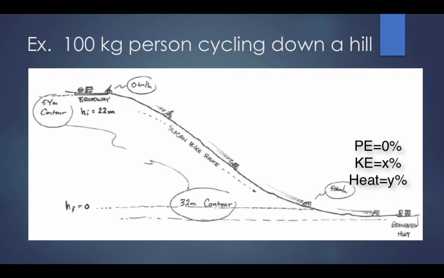Some systems have some of the energy transformed into other types of energy that may escape from the system. Let's do the math to see if the example has 100% of the mechanical energy conserved, or is there some energy that escapes from the system as light, heat, or sound.